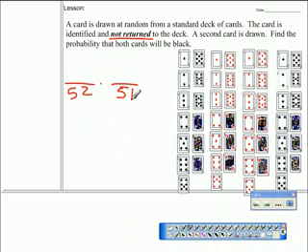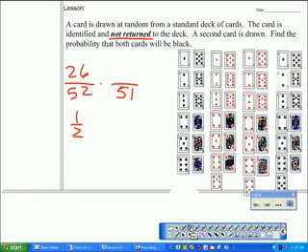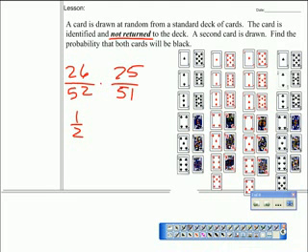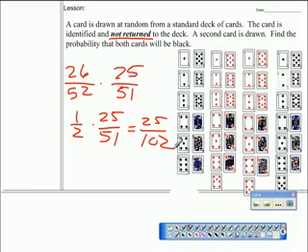All right, what's the probability of choosing a black card on the first? 26, which is a half, right? 26 out of 52. So I go ahead and just assume that, yes, I do get a black card. I take that black card away. Now, what's the probability on the second one of choosing a black card? 25 out of 51. So not only does the bottom number decrease, but so does the top number. So that's 25 out of 51, which is 25 in 102 probability. That is less than 1/4, isn't it? Because 25 out of 100 would be 1/4. So the probability actually decreased because I was looking to find the same thing.